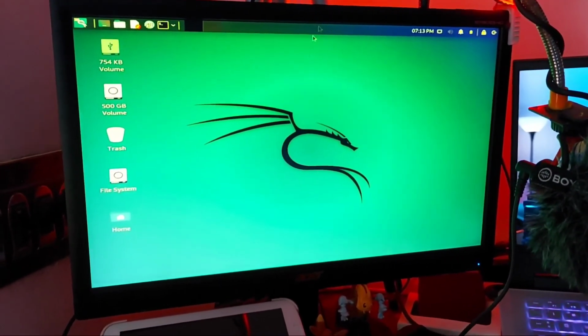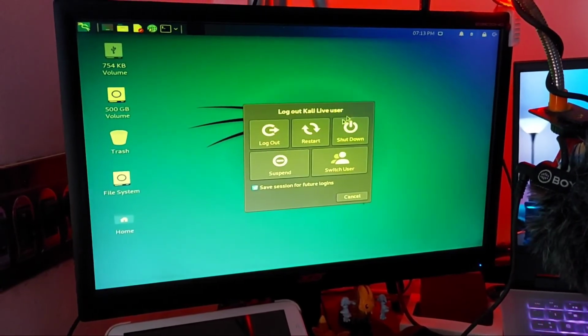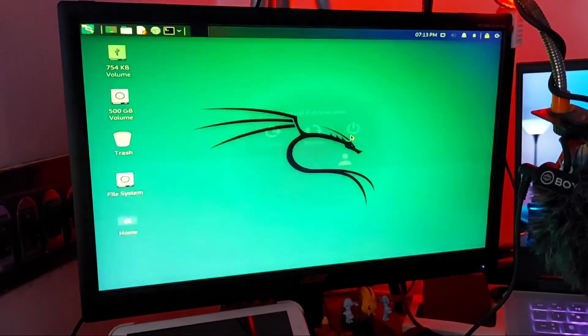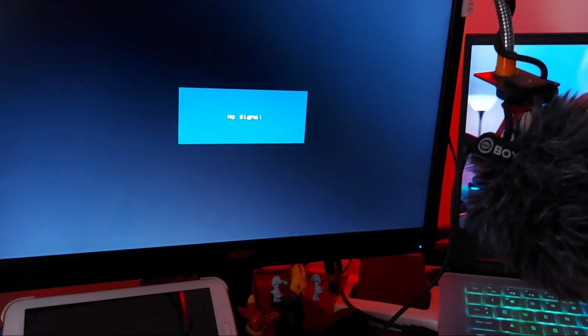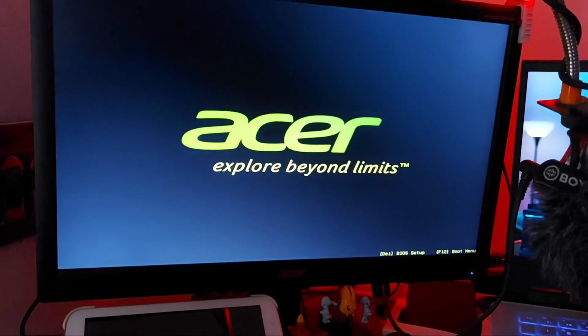And also if you want, I'll just click on shutdown and turn the entire thing off and remove the USB and start it again, and after the page opens, click on delete for going into BIOS settings.